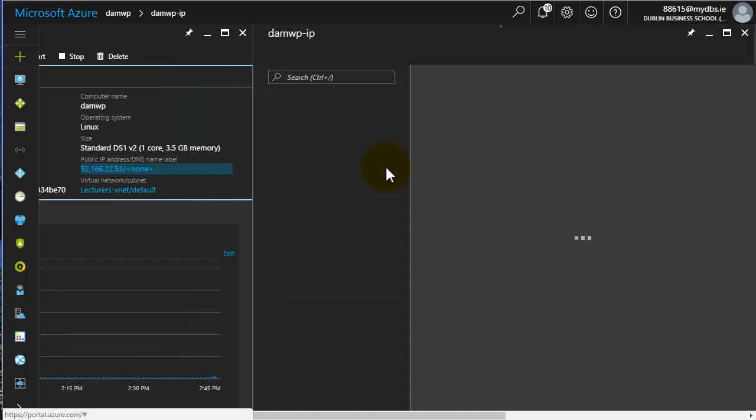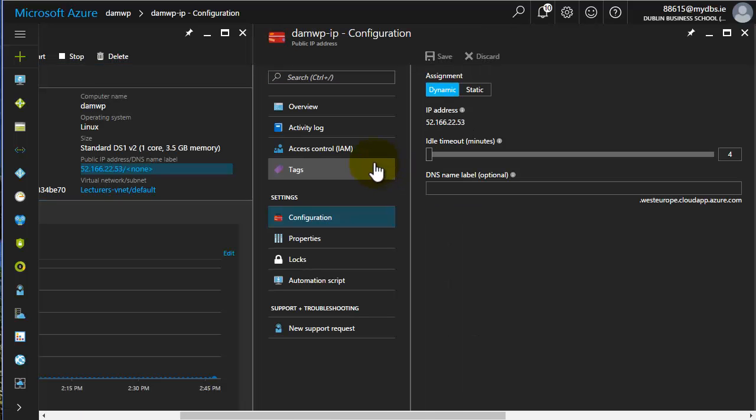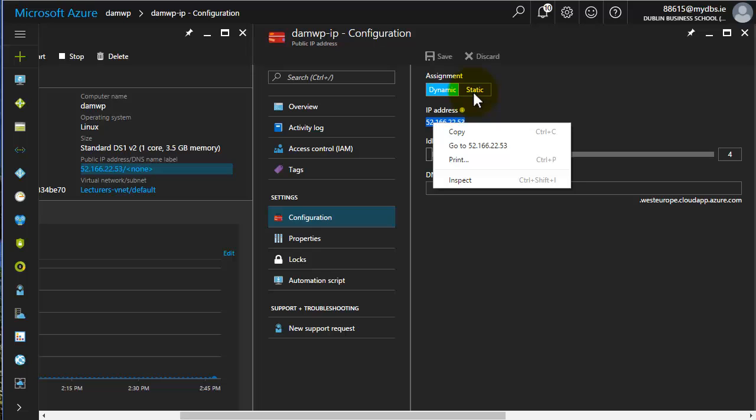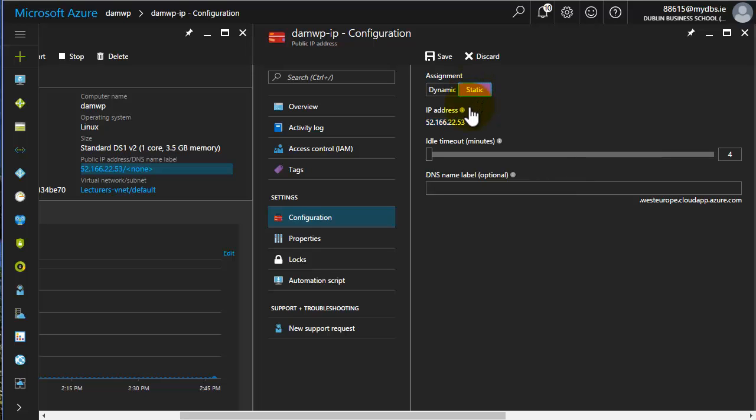So if I click on the IP number, you can see here's the IP address, which is assigned a dynamic one here at the moment. If I want to keep this, I can just change that to static, which means I'll have this one all the time. Or else if I leave it at dynamic, make sure you put in a name here.